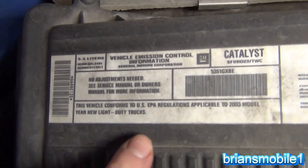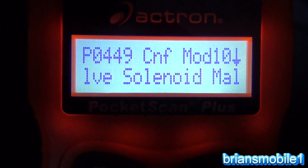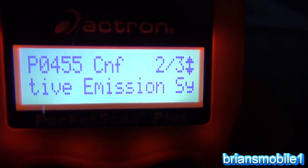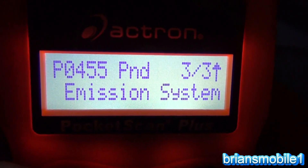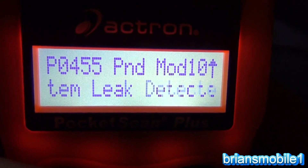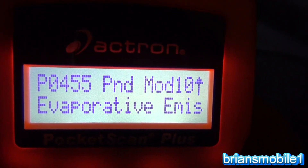We're working on a 2003 — look on your emissions tag to see what year it is — 2003, 5.3 liter. This vehicle has a P0449 and also a P0455. The 455, you see that CNF means confirmed. The other one, PND means pending. And this is just a big gross vacuum leak. You'll usually get these together because once your vent valve dies, you get a leak — it'll say leak detected, gross leak, no flow. So let's see why that is.